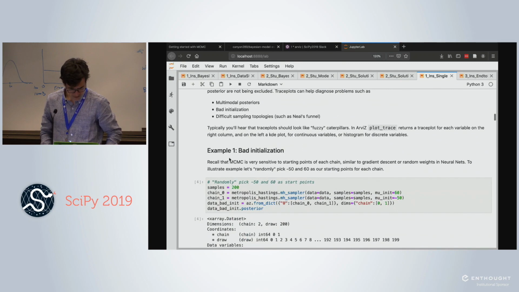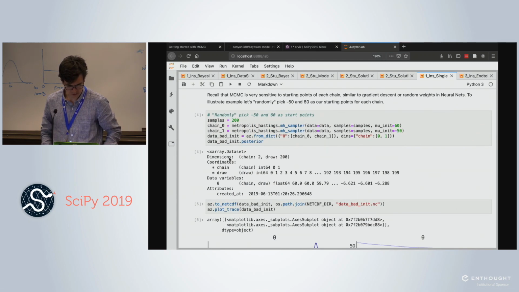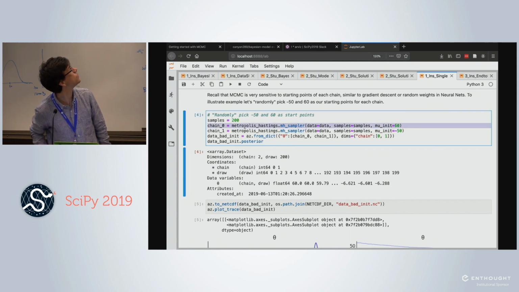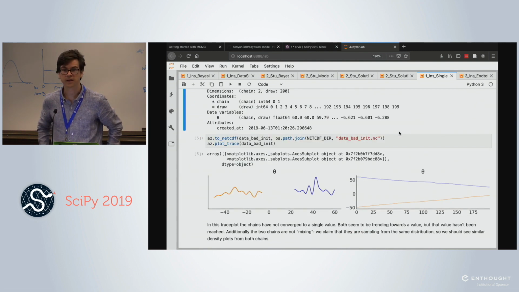So let's go look at what happens if we run this with a very bad initialization. We've got our own hand-rolled Metropolis Hastings sampler somewhere in the background. We're going to start it with a very bad initialization. The one that I showed you earlier, we initialized at 0 all the time, and I used distributions where that wouldn't hurt us. Now we're going to start at positive 60 and negative 50, which is very far away from the true means of these distributions, of our mu and of our y. And let's see what that ends up looking like.